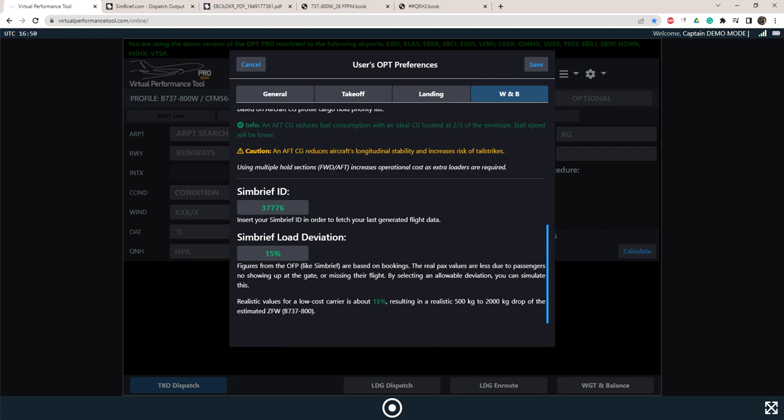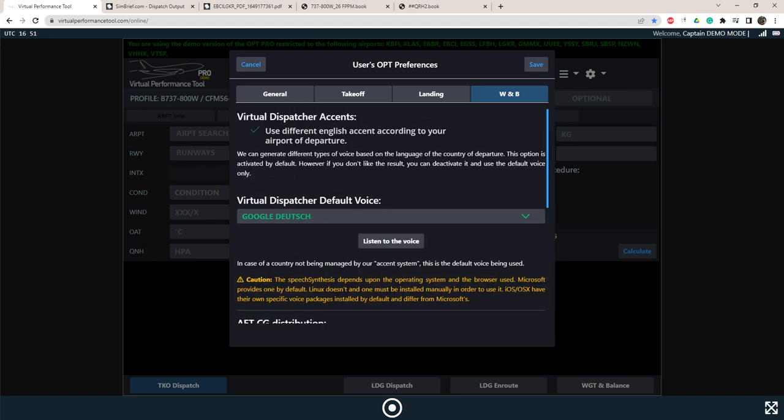And 5% is a pretty nice value. That's the one that has been set by default. You can increase to 20%. That still works very nicely. If you simulate the COVID pandemic with a lot of cancellations, you can even increase up to 50%, maybe like half the people not showing up or being refused at the gate because of lacking documentation. So this is something you can really simulate, and maybe reduce for the summer season, because probably more people will show up at the gate. And that's basically it for the settings.